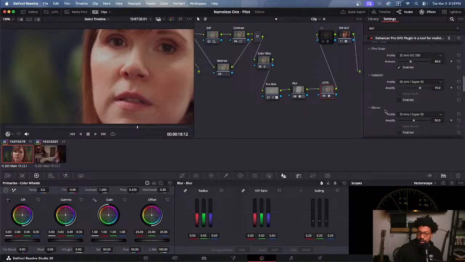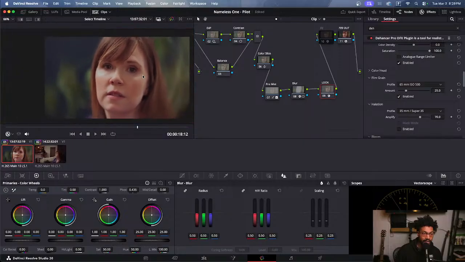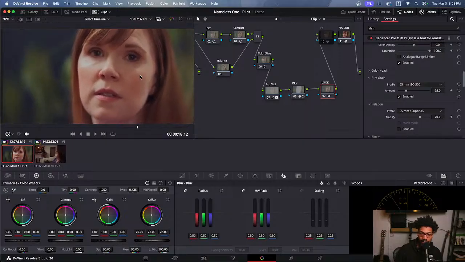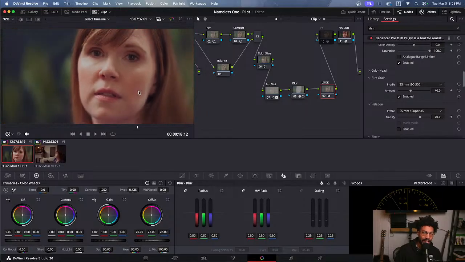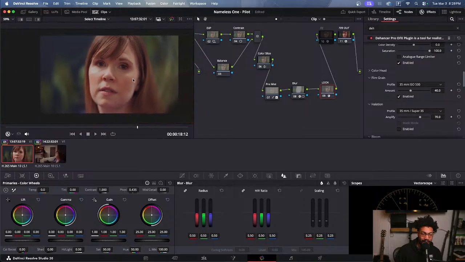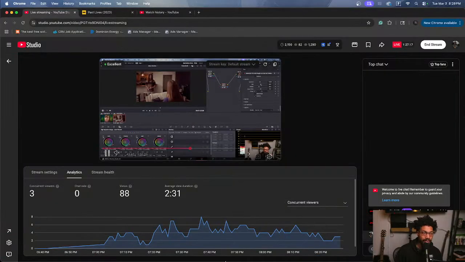All right, so we got that 35 mil, and like I said, if you want it to be even cleaner, I love how that looks, 65 500 versus the 35. 35 is really good though. This is literally the look I think we were kind of going for from our reference photo, more so.